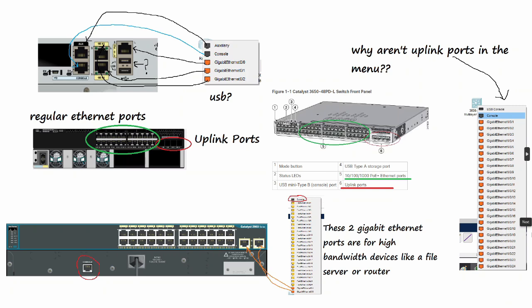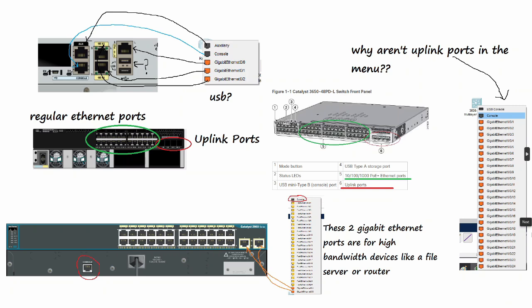So on the top left there, you have the 2911 router. And then in Packet Tracer, when you connect routers and stuff to each other, to switches, it'll pop up a menu of the available ports. So as you can see to the right of there, there's a menu with 5 ports. You have auxiliary console, and then gigabit Ethernet 0/0, 0/1, and 0/2. The gigabit Ethernet ports have like a yellow label tab next to them. The console port has a light blue label. The auxiliary one has like a black tab.